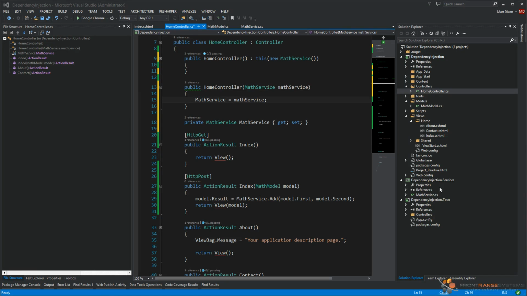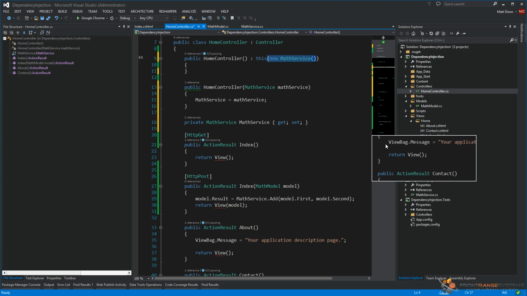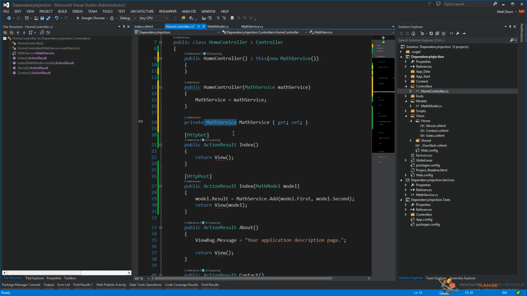All right, welcome back. Now we're going to create an interface for our math service. If you're following along, we covered a little bit about the problems with using this type of approach here with our default constructor and then a constructor that takes a concrete math service. And then our default constructor just daisy chains that along. It's not really clean, it's just kind of messy. It's just a way to get unit tests to work. But still, we're testing a concrete math service. We don't want to test that when we test our home controller.